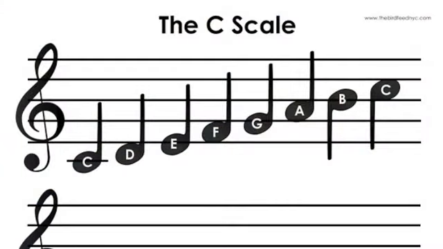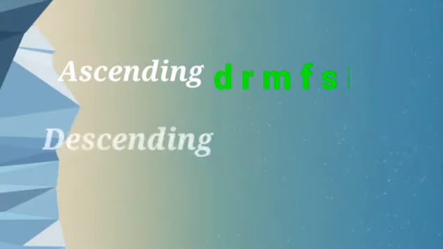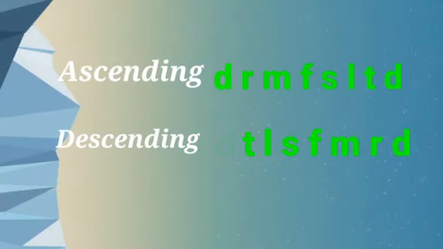Now the scale. The scale is a set of musical sounds ordered by fundamental frequency or pitches. They can also be said to be a series of notes that is ordered sequentially. Now we have 7 main scales in music. Do, re, mi, fa, sol, la, ti. Then when you come back to do, that is an octave. We also have the chromatic scales that combine the 12 notes we've discussed earlier. It goes this way.